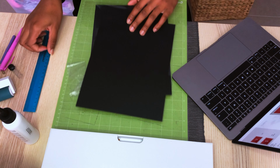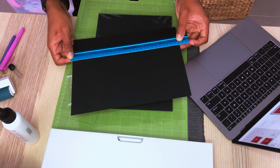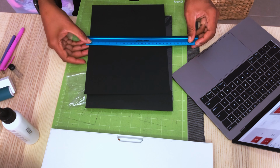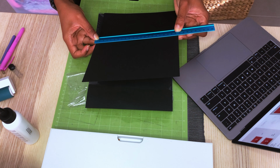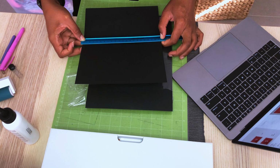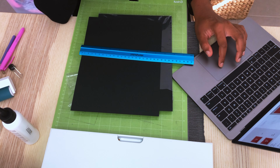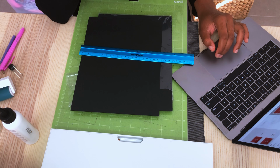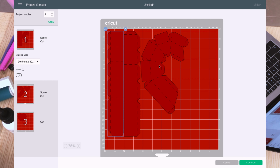So the cardstock is like 28, which is fine for length, but width wise it is 21 points. I'm not 100% sure on this one, so I might move it because I don't want it to cut part of it or leave part of it. So what I'll do is move this one.